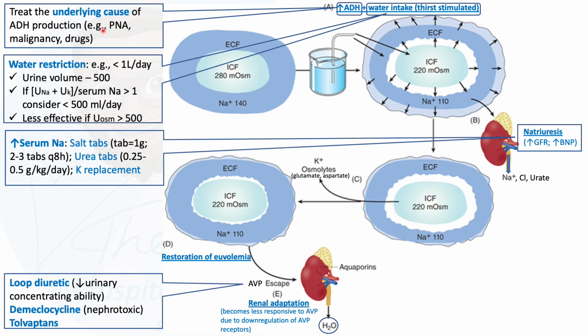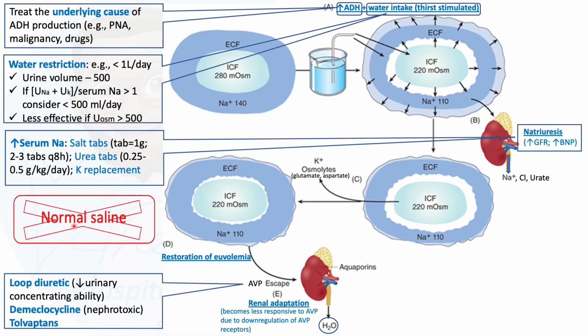So these are most of the options that you have for SIAD. Remember that if you give this patient normal saline because, for example, you think that they're hypovolemic, then it's not going to correct the problem. It actually might make the hyponatremia a little bit worse, and the patient might be a little bit hypervolemic, so you're giving them volume. So normal saline is not really an option, except if the patient is hemodynamically unstable, they're hypotensive, tachycardic. You need to resuscitate the volume first before you tackle the hyponatremia.